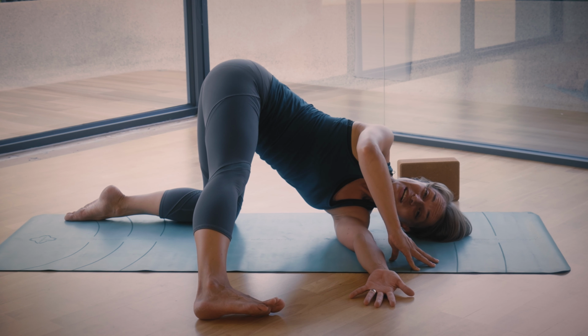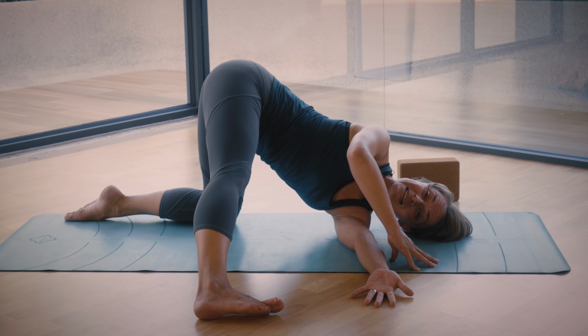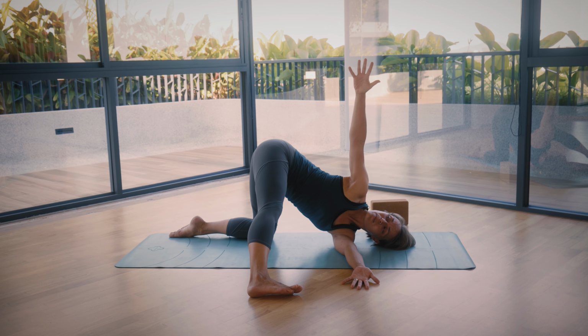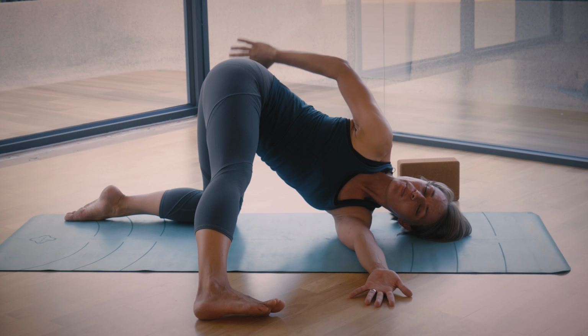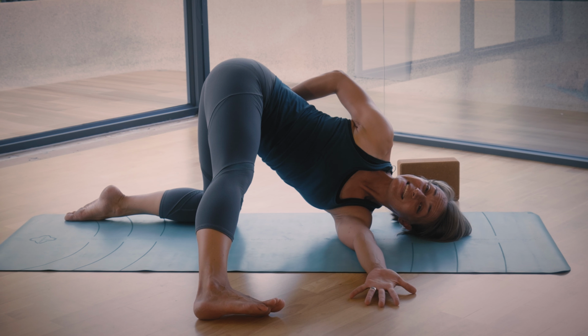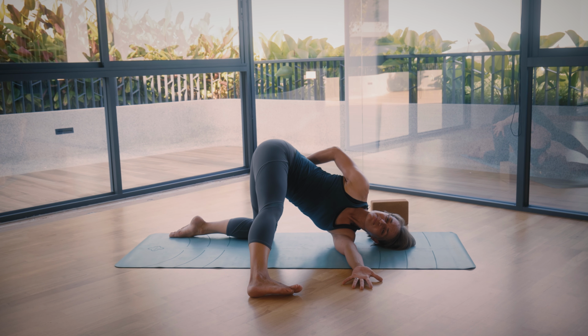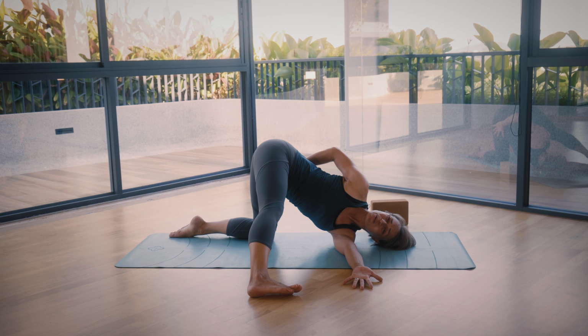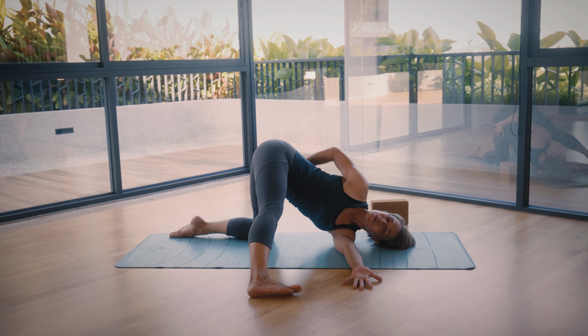You could either leave your right hand or fingertips on the mat, or if you want, you could reach the right arm up towards the ceiling, or maybe bring the right arm behind the back, but twisting out to the right side. Couple of breaths here, in and out. You might still feel quite a big stretch around that right leg as well.